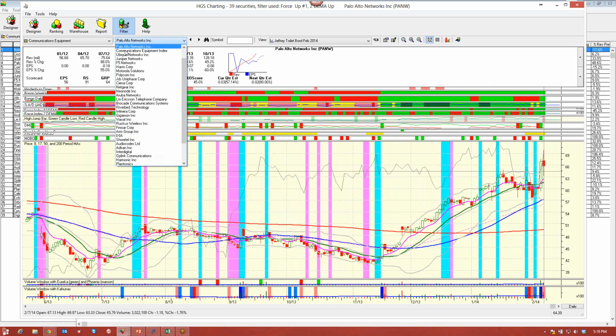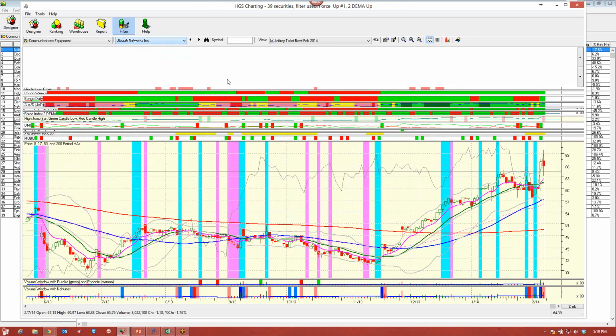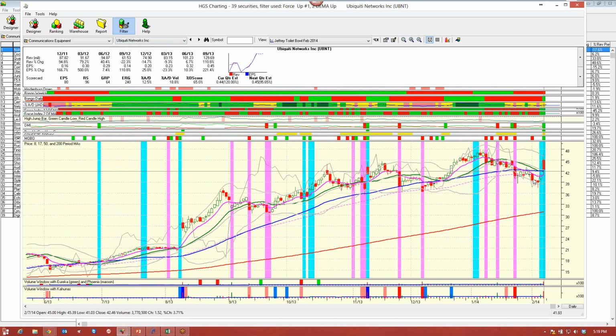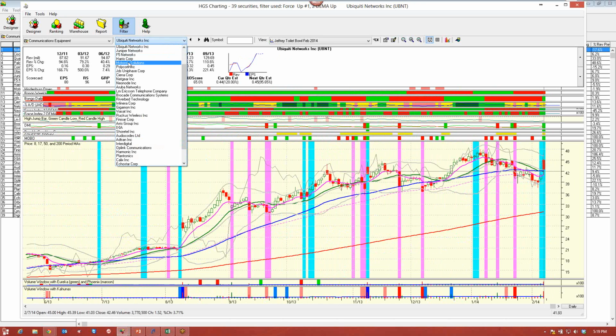When I look through my review, Ubiquiti had a big breakout, a bullish gap up on Friday. It closed towards the lower part of the bullish gap up day, but did close above the 50. I like its earnings per share growth. If this stock was to open up on Monday and the market was strong, I bet the stock goes up. This might be one to take a look at. They had some great earnings come out.